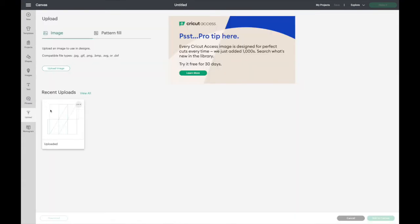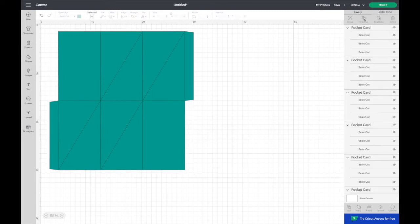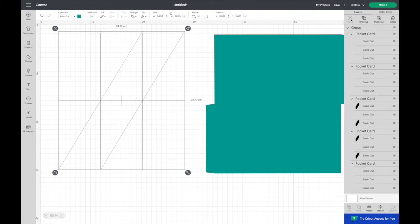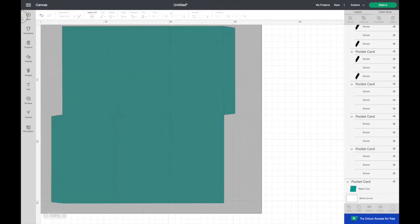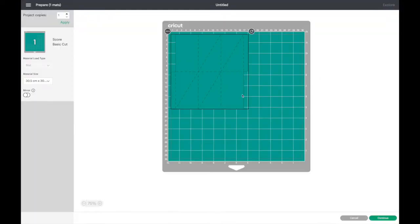If you're working in Cricut Design Space, upload your SVG or use your recent upload, add it to your canvas and you'll notice it's all solid lines. Simply select everything and ungroup, then select the outer line and drag it away. Select everything that's left — all the inner lines — then group them and change them from basic cut to score by scrolling down to Score, which will make them dashed lines. Then drag your outer line back over and zoom in to reposition it exactly where it was before. Once happy with the position, select everything, group it all, then attach everything while it's selected before sending to cut — this ensures it all stays together on your cutting mat.